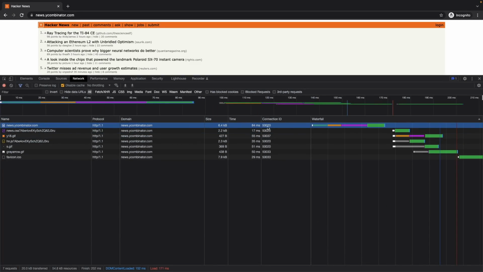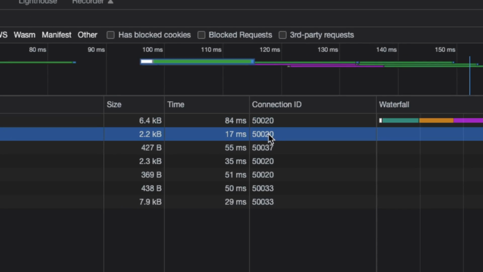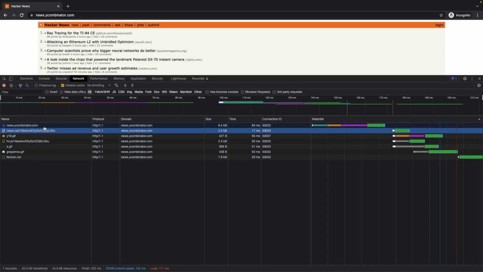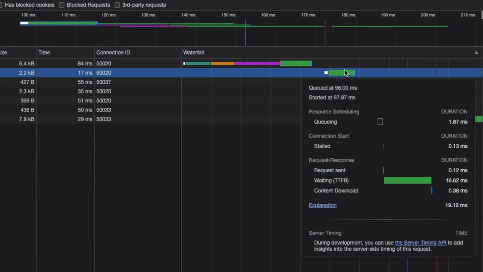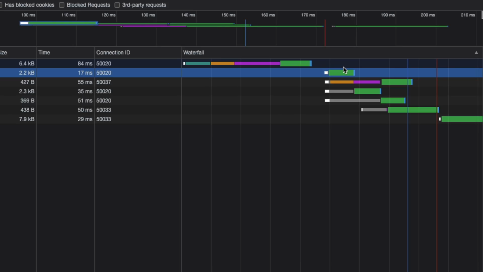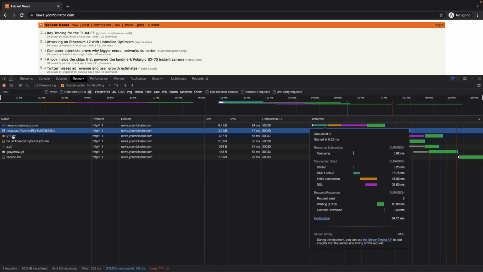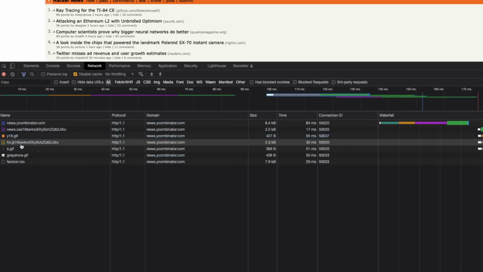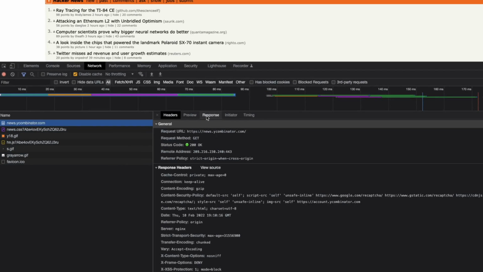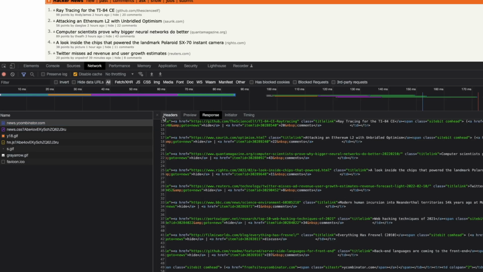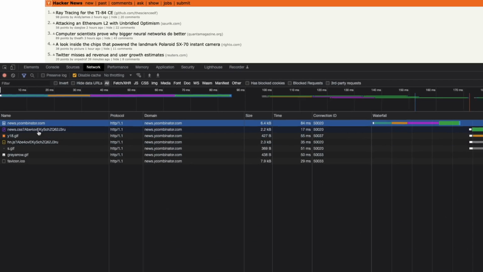All right, so once we have made this request, we have only one connection at this point, right? So we use that same connection to request the CSS, and we notice that the CSS took literally 16 milliseconds. At this point, that is probably just the round trip time to go to the server and retrieve this. This is definitely cached in some sort of CDN, right? And once we get that, Chrome noticed that we need to download the GIF. We're going to need the JavaScript. We're going to need all these GIFs, which are probably referenced in here somewhere. So that's how Chrome decided, hey, we need to go ahead and download all this stuff.